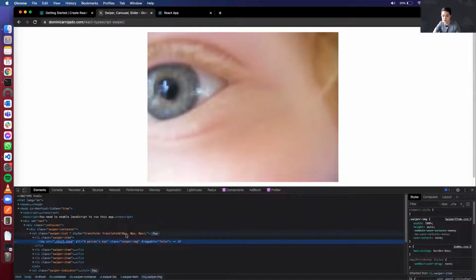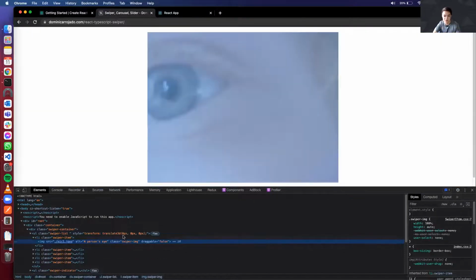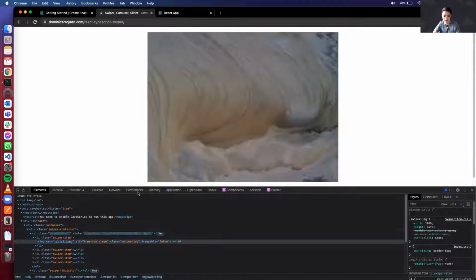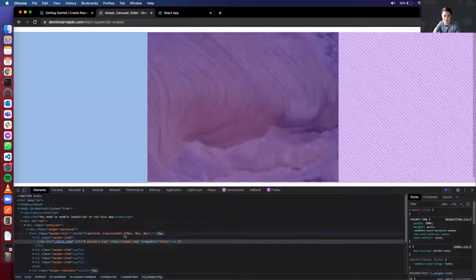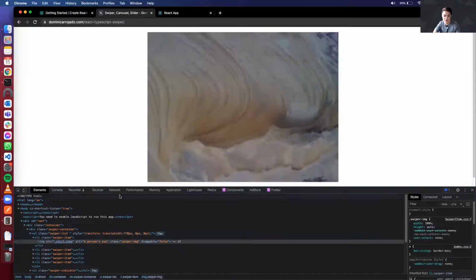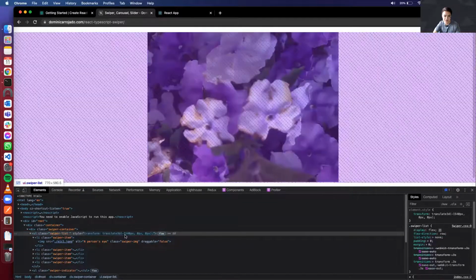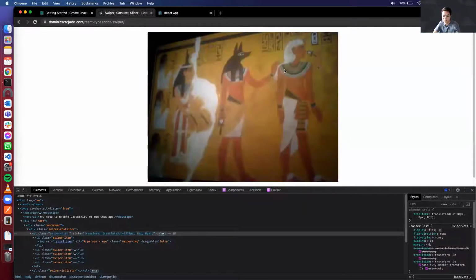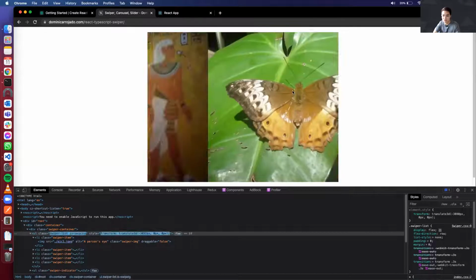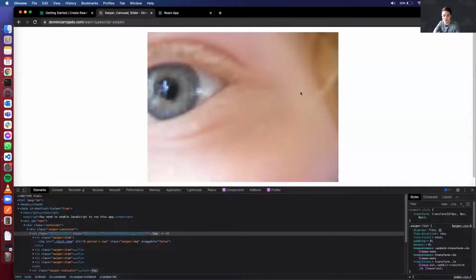You already know that the first image is displayed at 0 offset. The next image is the container size in negative value. So we know the container size is 770. And the third image is basically twice the swiper container width in negative value. And the same for this, it's thrice. It's basically just multiples of our container width.